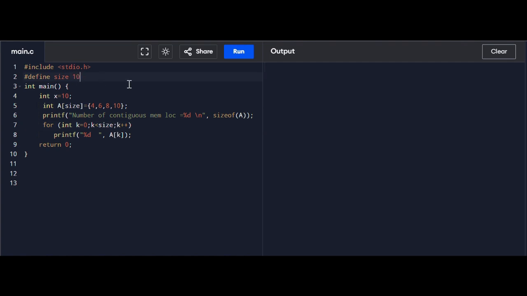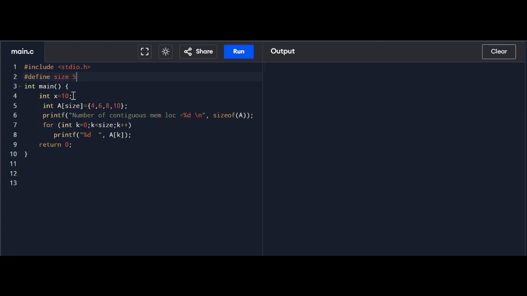If I replace my 5 with 10, thereafter this array is going to work for 10 contiguous locations. Throughout the program, the array will be treated as 100 contiguous memory locations. So this is the advantage of having this preprocessor directive, hash define.